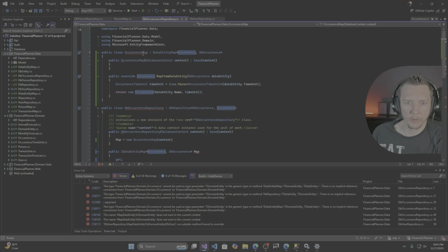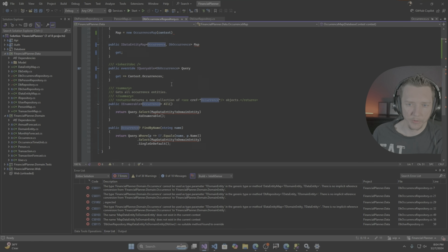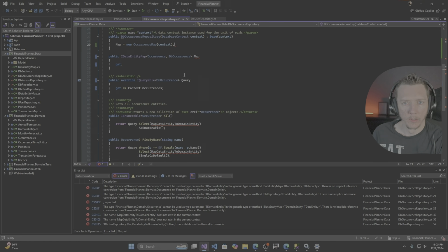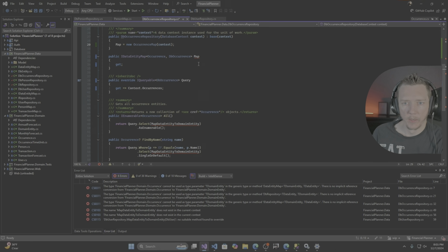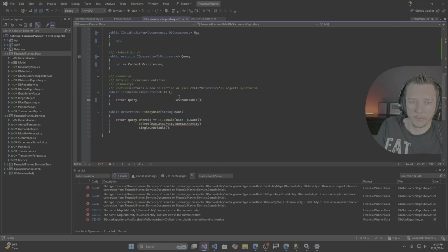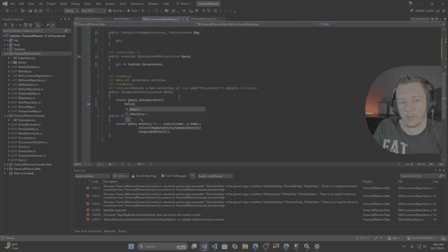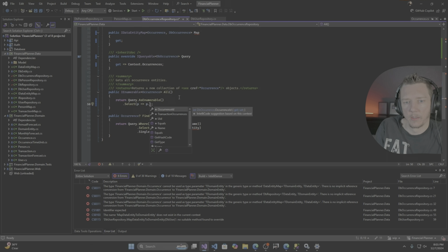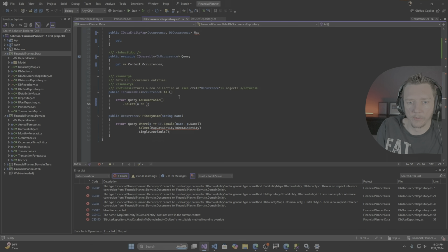Okay, so let's finish as much as we possibly can for now. So we have the new mapper, same error, probably for the same reason. And looks like we're now going to say as enumerable before we map, execute the query, we got to map based on objects, select, and now we're going to say this is an occurrence map from data entity, method group, actually.